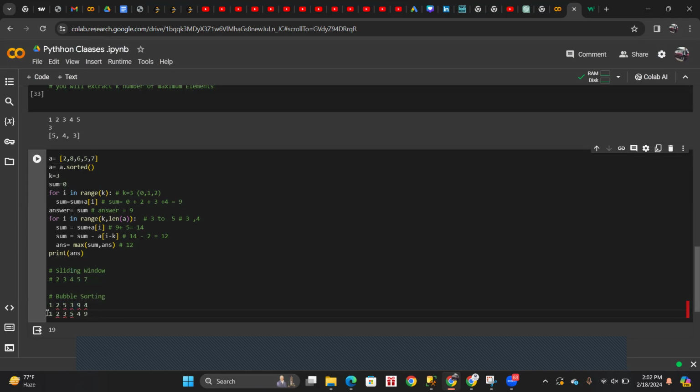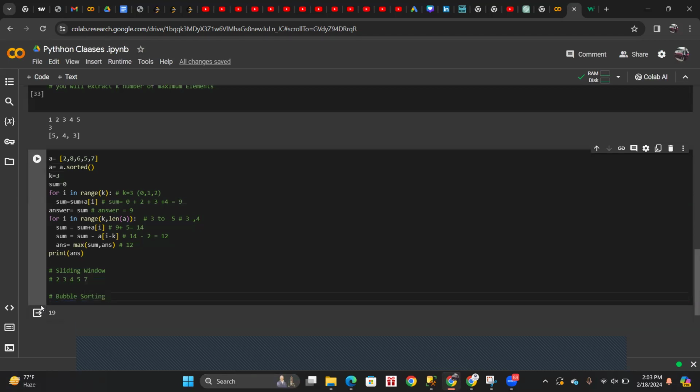Again, this loop will run, and this loop will run till the length of your list. If it runs till the length of your list, by default at the end all these values will get sorted. There is bubble sorting code available on the internet. You can try to get that code and understand it. It's very simple. If you're not able to understand, I will tell you.